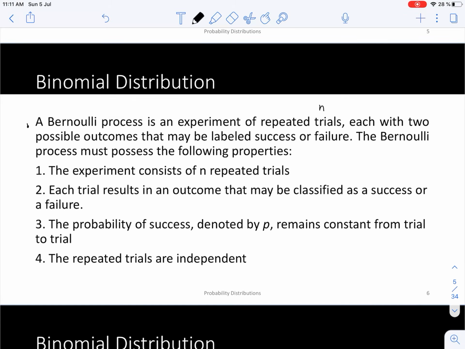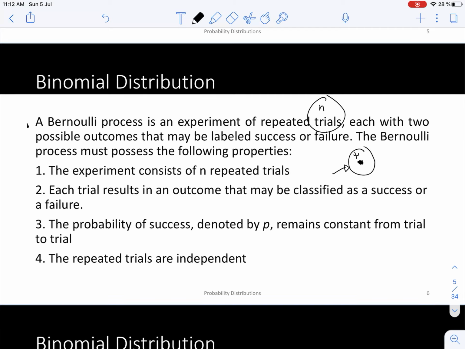Imagine that in one trial, we're trying to hit a target. We're shooting something and we try to hit this point in the middle. If you shoot the point, then you hit the target, that's a success. But if you hit somewhere else, then that's a fail. So the meaning of trials is that we can try to shoot at the target 5 times, but in each trial, each shot, there will be 2 outcomes. Either we get a success or a fail. That's the idea of the binomial distribution.